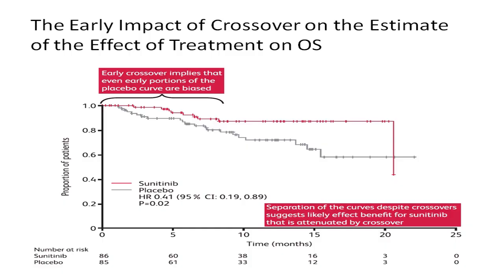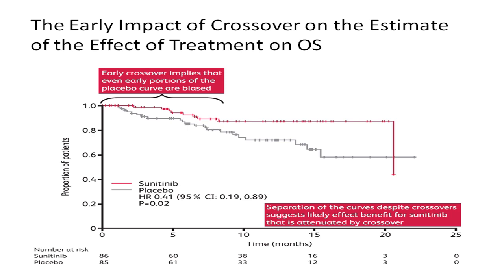Well, please elaborate further. What were the results of the crossover? In the sunitinib trial, a large proportion of patients crossed over. Among the 85 patients receiving placebo, and among those who progressed, around 80% crossed over at progression. So you can understand that that's a substantial portion of the population who's getting the experimental drug.